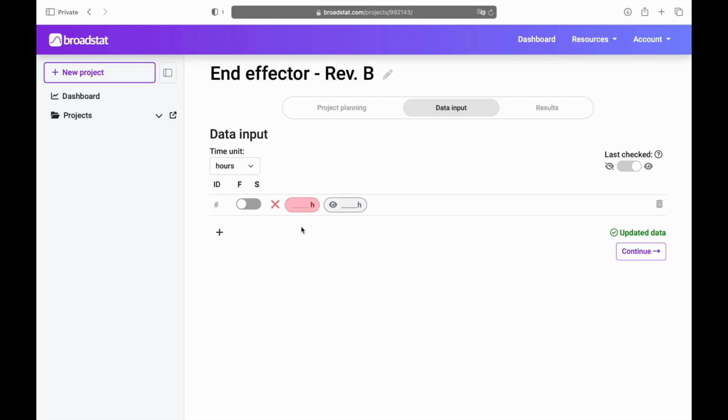You can also introduce suspensions by clicking the FS switch. Suspensions are samples that have run through a number of test cycles but have been removed from the test before they've reached their failure point, either because the test had to finish early or because those samples were needed somewhere else.